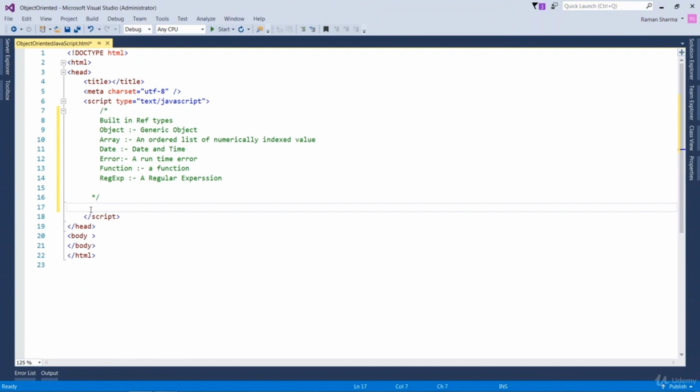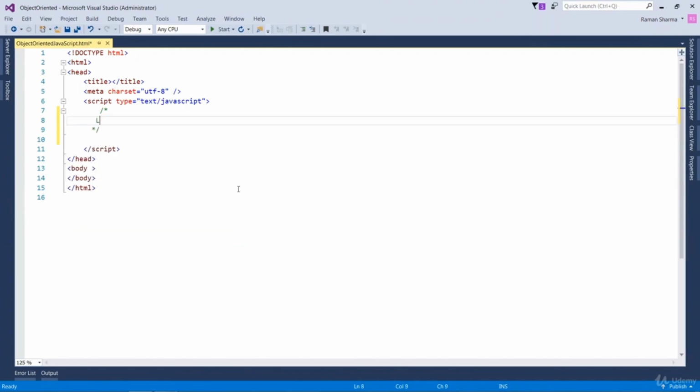Now let us see the literal forms. These all are part of reference types, that's why I'm covering them in this topic. A literal is basically a syntax to define a reference type without explicitly creating the object. For example, I'm saying var book equals. Now when I say var book, it can be of any type: it could be an array, a date, an error.